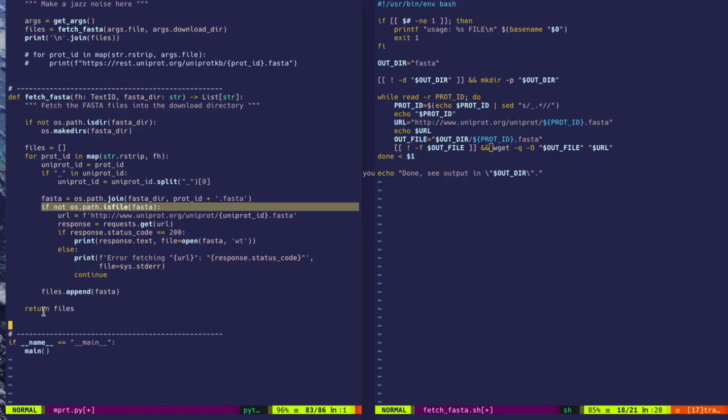If it already exists, then I just jump to this line here, and I append the local FASTA file into my files that I'm going to return. If it does not exist, I create my URL that we've already been seeing several times, that we've been playing around with, and then I'm calling requests get.